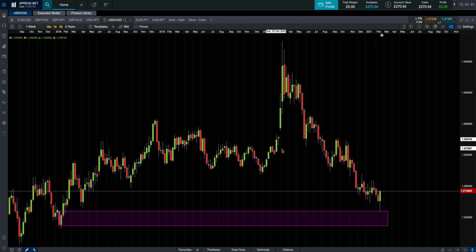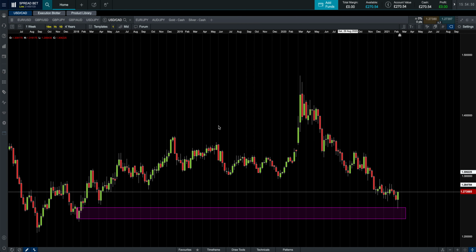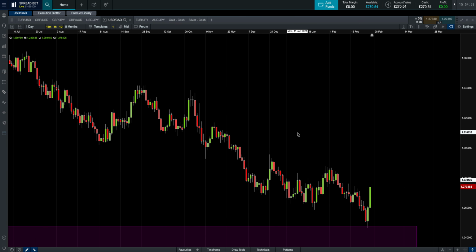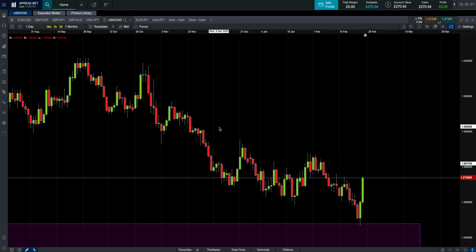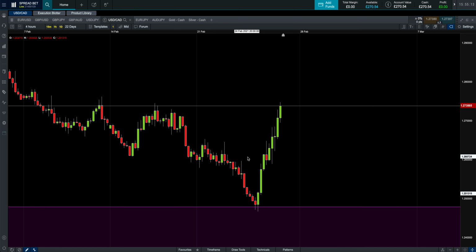USD CAD, again, really nice price response. Where do we go from here? Let's go down to the daily, because this is pretty messy here. All right, so we need to open this up and break it down a little bit more. Okay, so daily wise, very nice response. We've got some highs here, they'll probably get tagged. We've got a small area consolidation here, but because this is so messy, again it's not really much to see.